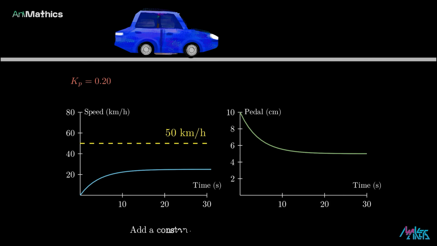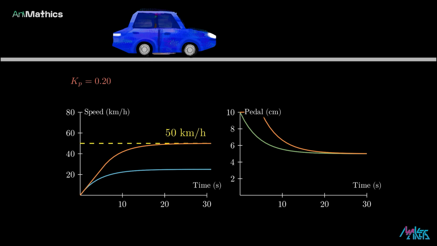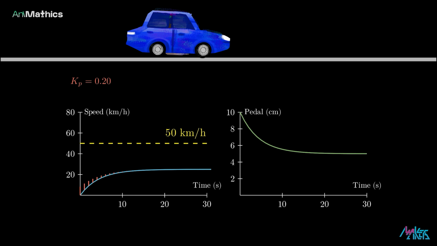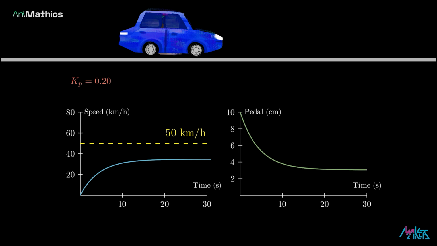Our solution could be to add a constant to the equation so that the steady-state error matches the target value. But this falls short in highly dynamical systems like cars or super precise industrial machines. What we really need is an additional element that can track past errors and automatically adjust the current value to bring it back to the set point.